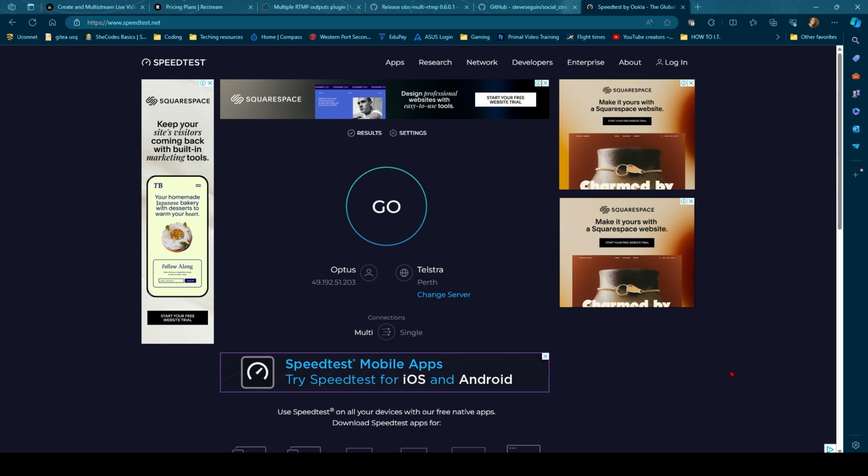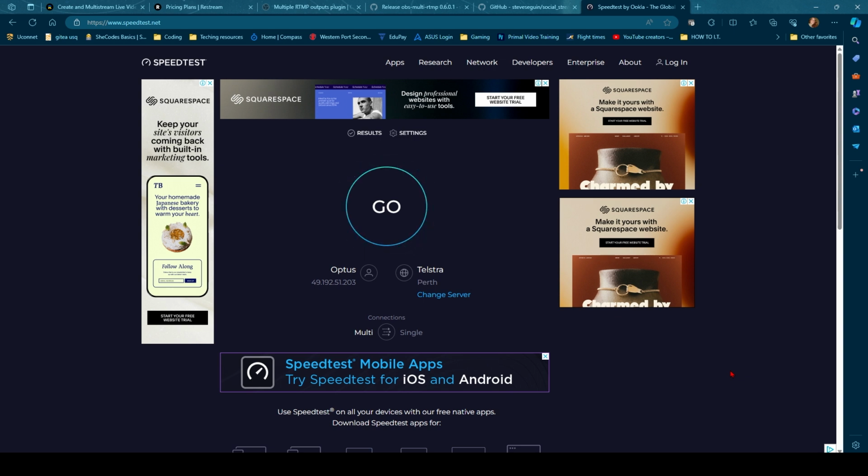The second thing to consider is what your computer is capable of. If you're streaming to 2 services, that's going to use, let's just say, double the resources of your computer. So I recommend doing a quick test stream just to see how it goes. One more thing. In this tutorial, I'm going to show you how to set up a stream to YouTube and Twitch and Kick using the plugin for OBS.